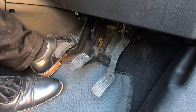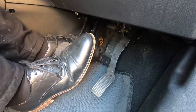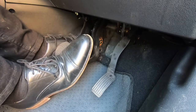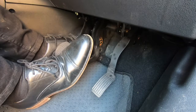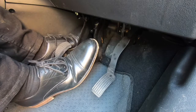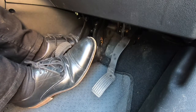So the instructions that you will have for the brake are cover the brake, and that means have your foot there ready to use it but not pressing it down. Then your instructor might say brake a little bit more, brake a bit more, bit less, off brake.